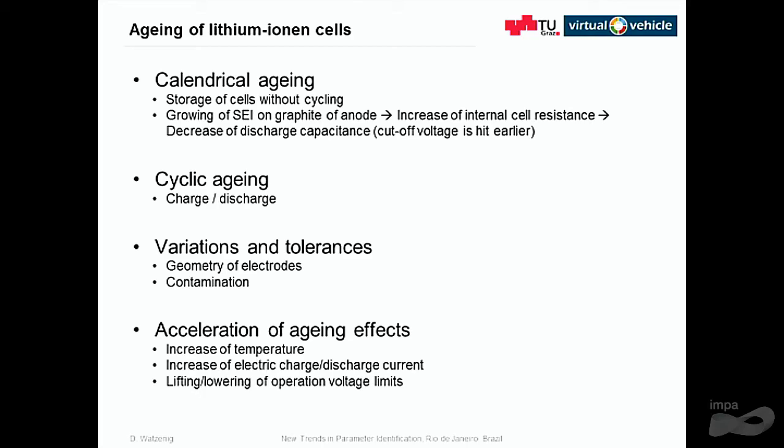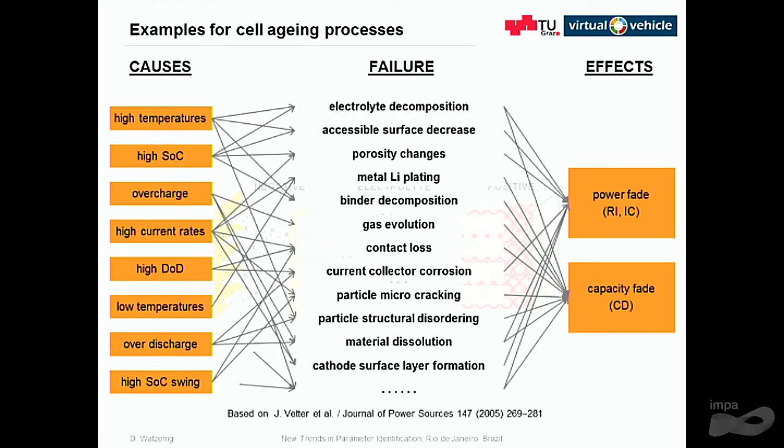One other outlook is the aging effect, which is what we are currently working on. Aging is quite an important thing, and as you can see here, there are so many causes that accelerate aging of a lithium-ion battery, and the effects are just two: the power fade and the loss of capacity, which you can measure from the outside. There are so many correlations in between that will give us a lot of work to do in order to parameterize our electrochemical model, to find the right parameters and identify those which are changing.